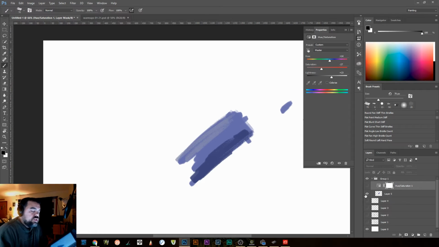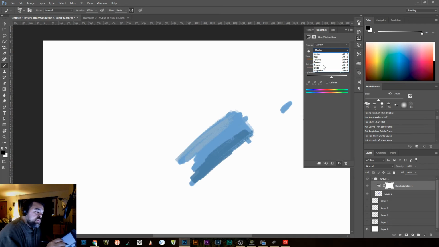This is huge for me, especially as a designer for theater, when a director will look at a costume and go, can we see that in a different color? And I'll be like, yes, we can. Now I'm just using the hue saturation sliders up here. You can click the colorize and adjust that way too. I don't really need to, so I'm not clicking it right now. I'm just playing with these sliders.